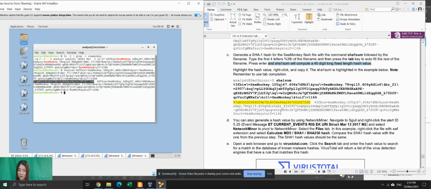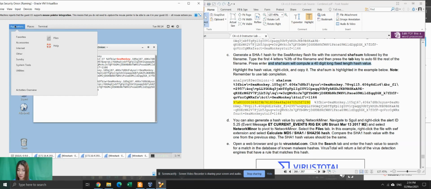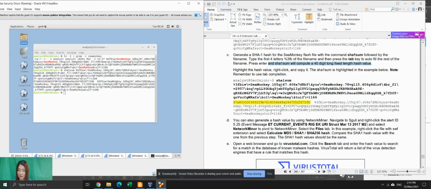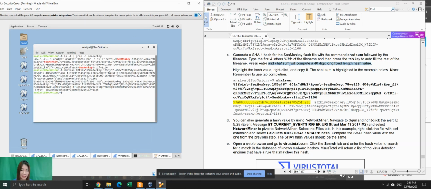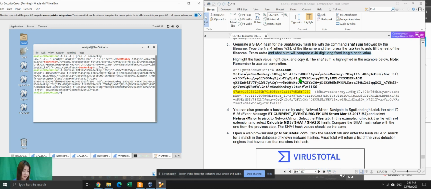So what you need to do is copy this code. You go to Applications, go to Accessories, and open up gedit here and paste your code inside, because later we're going to do the comparison. Okay, so I already copied these hash numbers.